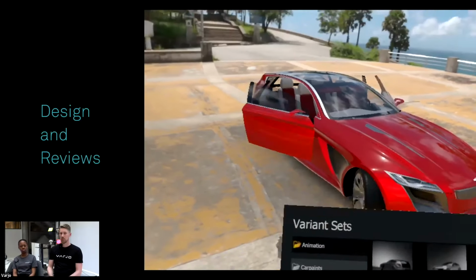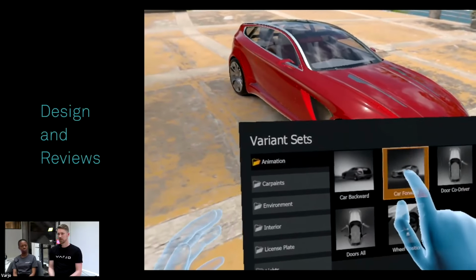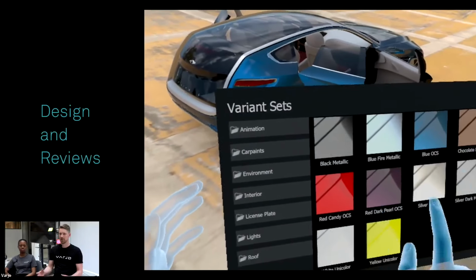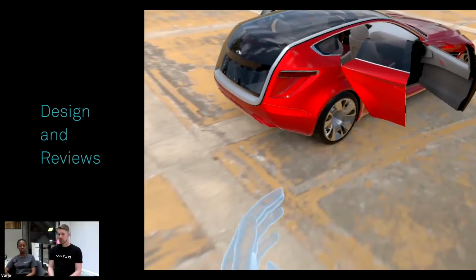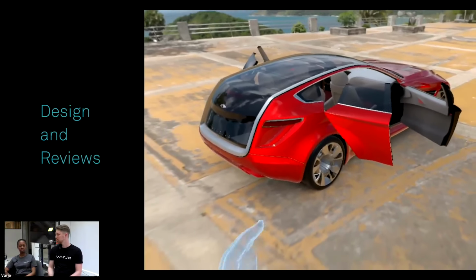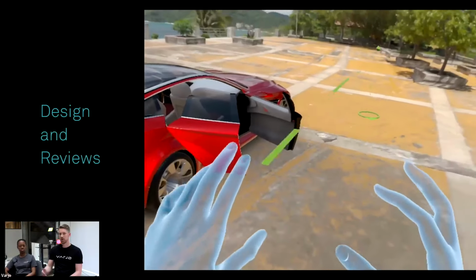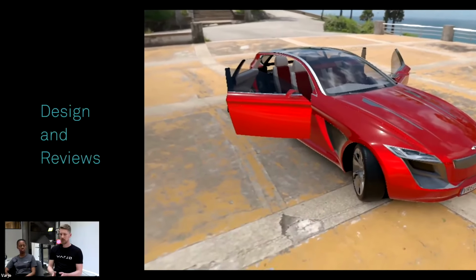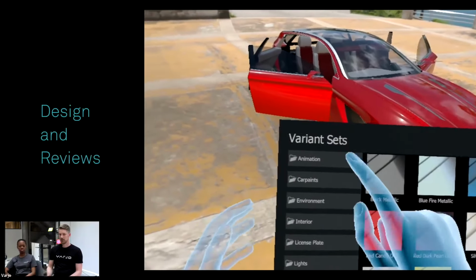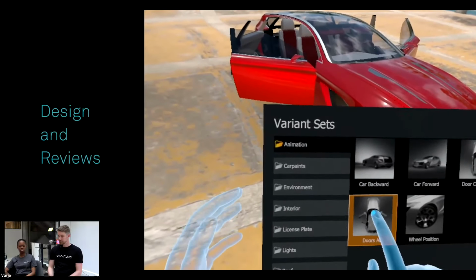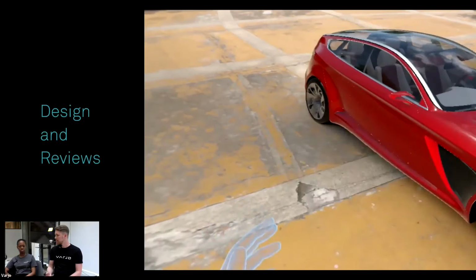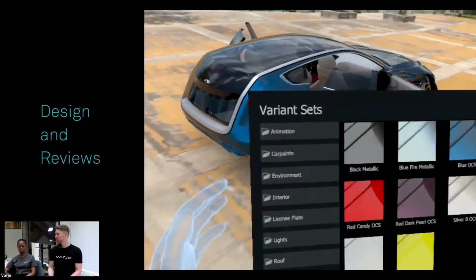These design review sessions are often joined by a lot of non-technical folks. They don't know how all this technical stuff actually works. So what they do is bring a CEO of a big automotive company into the room, put them in a Varjo XR3 headset, for example, and say, okay, here are the latest designs for next year's lineup, and let them look around in the scene. Obviously these C-level executives don't necessarily want or know how to use the motion controllers and which buttons they need to press to do something in there.